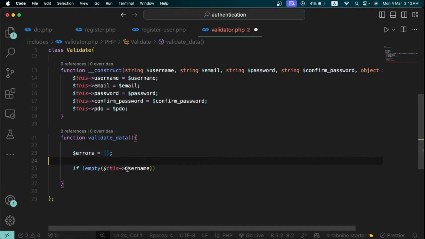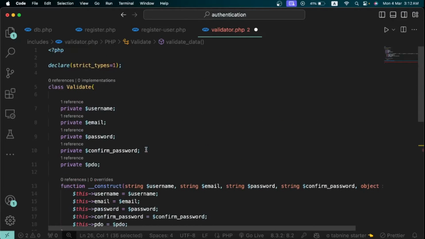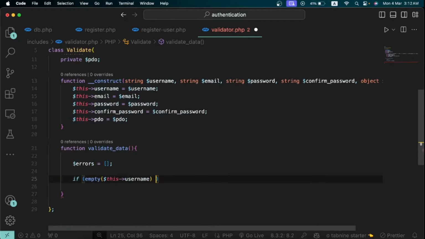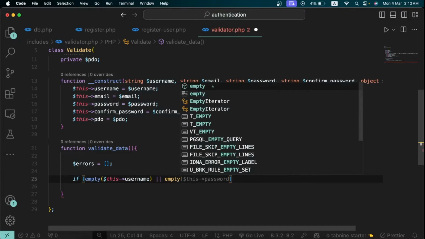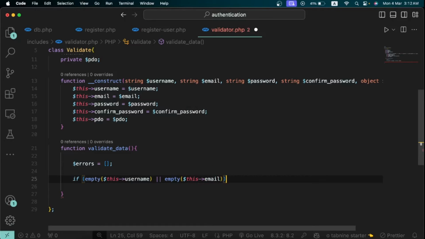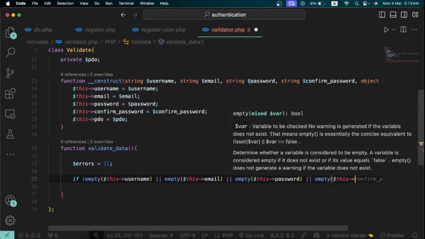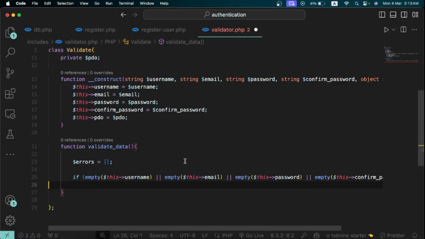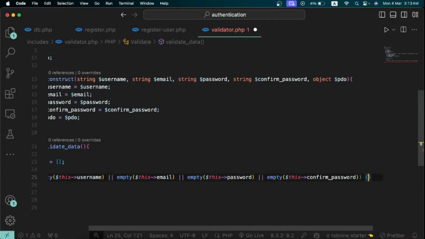When I say this arrow username, I'm just trying to reference the username attribute of this class. So if empty of username, or empty of this email, or empty of this password, or empty of this confirm password. I'm just going to create my parentheses right here.